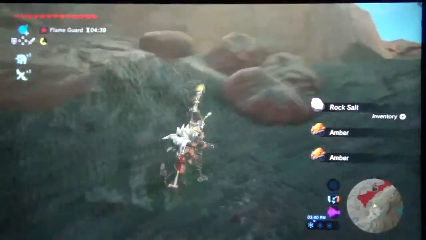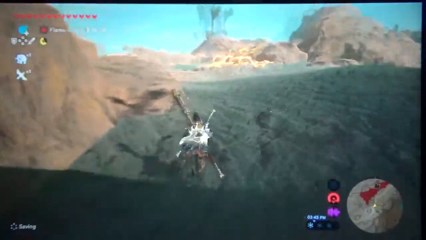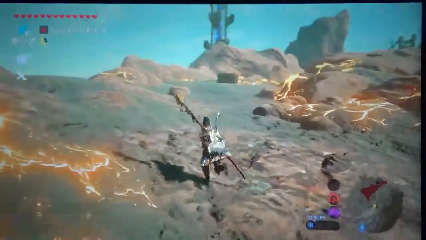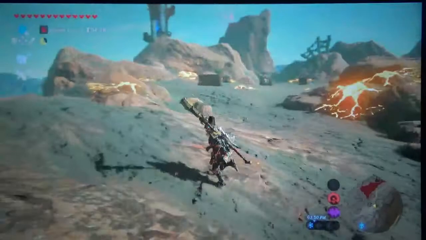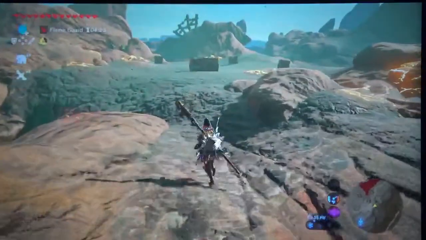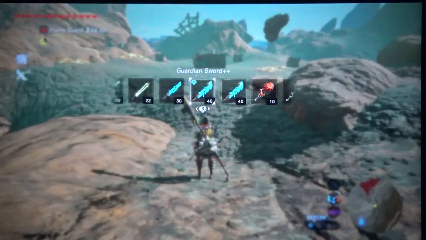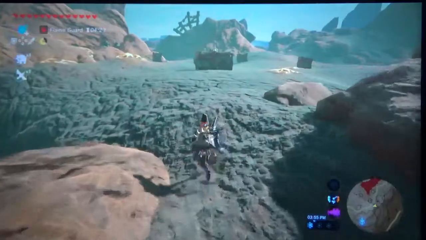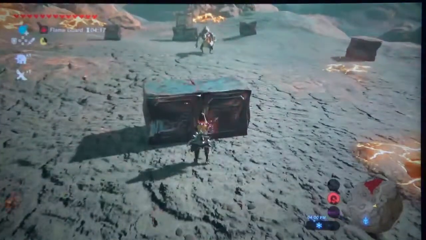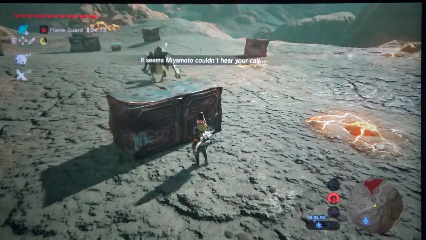Seriously, I only got two ambers out of a rare ore deposit. Okay, these metal crates up here, there's a Lizalfos. Here's a trick I always like to do. Get my Thunder Blade. You know, come over and investigate.